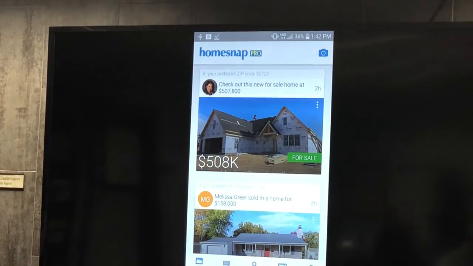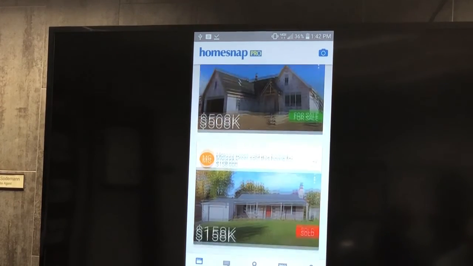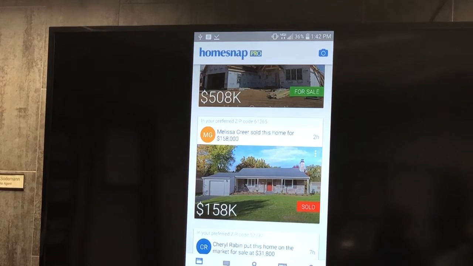It will show you your previously viewed properties in there. And it will show you the ones clients have snapped or favorited. Only you will see the ones that your clients have snapped or viewed. It won't show that to everybody, okay? Clients have their own news feed, so if you send them stuff, they can see it on there as well. And they can also put on 3 zip codes as well.